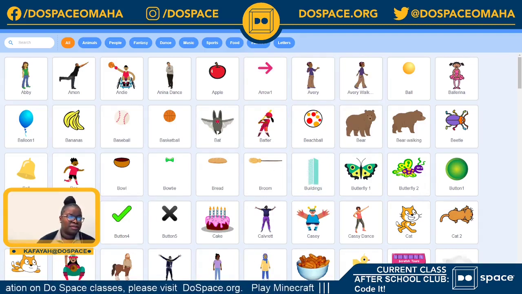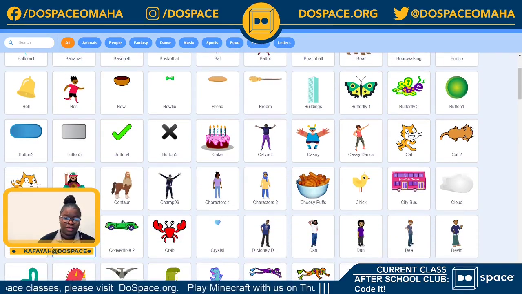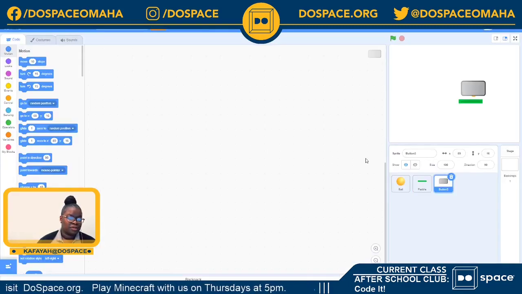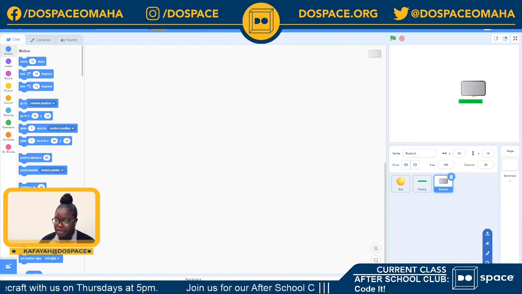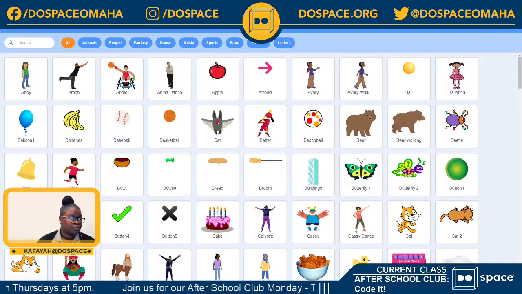Right here where it says button 3, that's the button of my choice right here. And yeah, so select the button, and now we're going to go back and select 4 more because we need about 5. So I'm going to do that again.